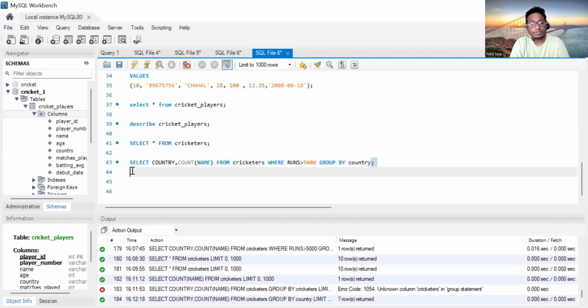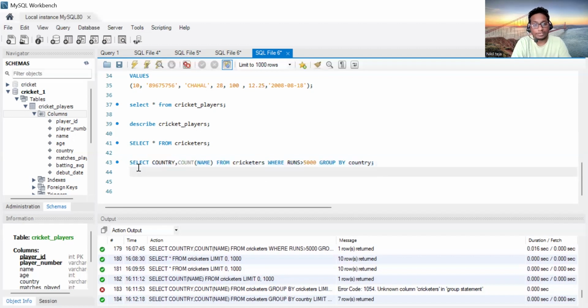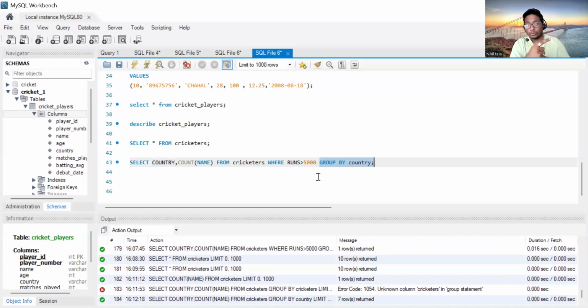Now, according to this code, it will select the count of names, the count of the cricket players based upon the country. It will group based upon the country, but it will count only the players who scored more than 5,000 runs.